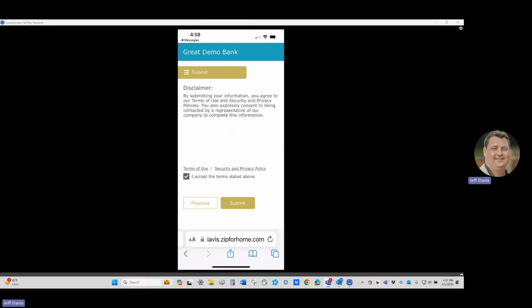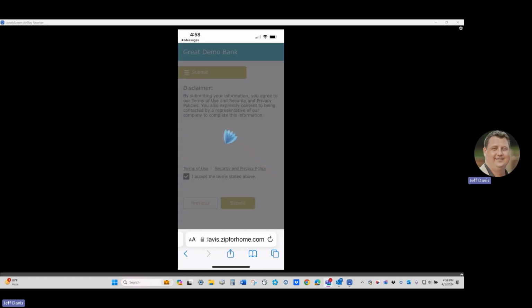and we accept the disclaimer and hit submit, not only is the loan data automatically uploaded into Path, but the document, that driver's license, the image of that driver's license, is uploaded into Path as well. And there's a notification being sent to the loan officer, and there's a notification being sent to the borrower, letting them know that we've received your loan application. Someone will be reaching out to you shortly.